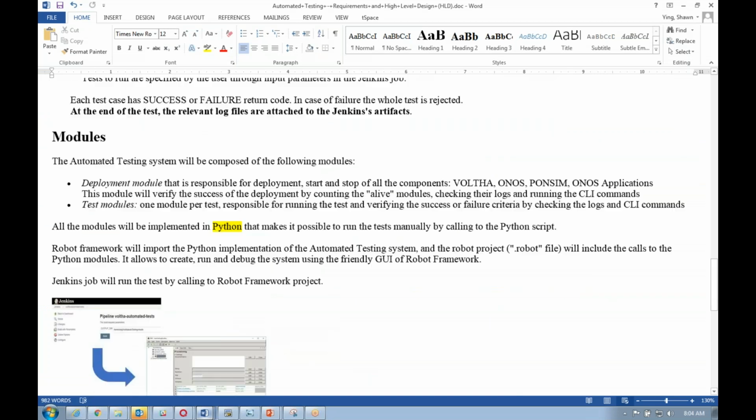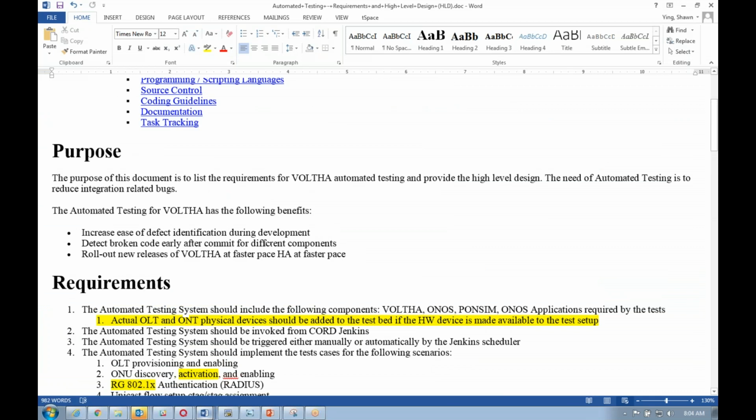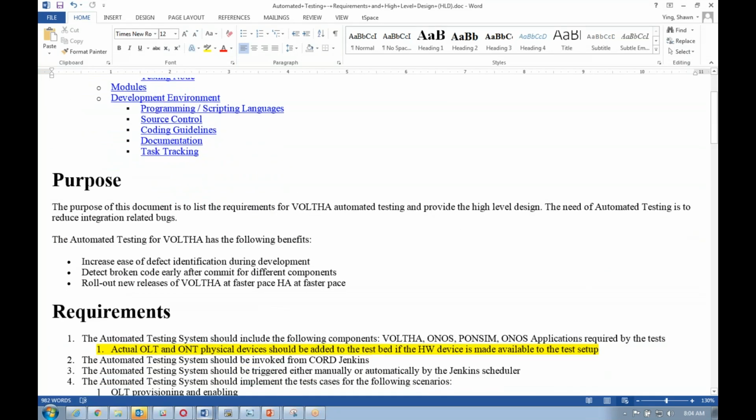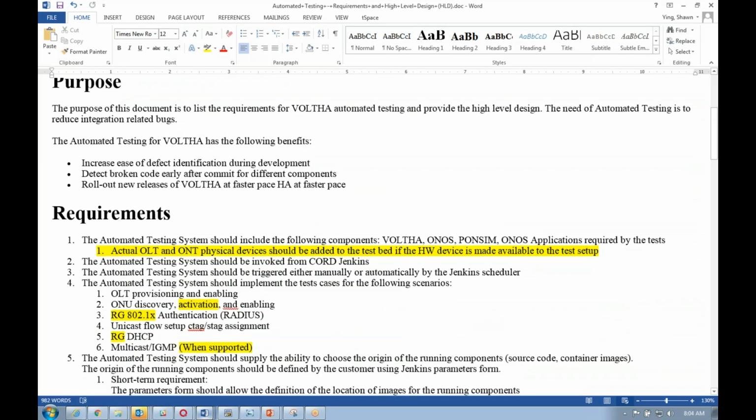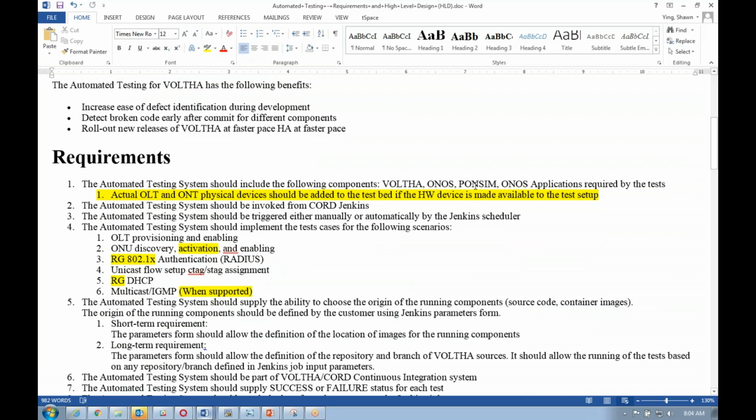Okay. So what I did is I went back to the document a little bit on the wiki. My question is, right now everything is under PONSIM, right? So is it possible at some point for the actual OLT and ONT devices to be added as part of the test suite, if the devices can be provided by the community or a certain entity of the community?